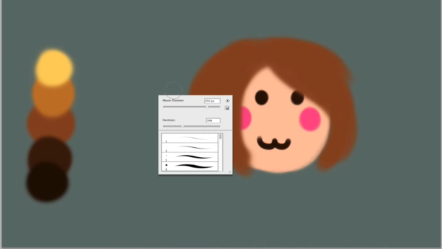Alright, so now what I do is I take my brush and I make it a bit smaller, so whatever your scale is, do it a bit smaller diameter. So I'm just bumping it down with the brackets keys, and this is Photoshop if I hadn't mentioned that before. I'm going to change the opacity of my brush down to about between 25 and 21%. So when I pick up this lighter color and I make a mark, it doesn't have as much opacity, so it's not quite as bright.